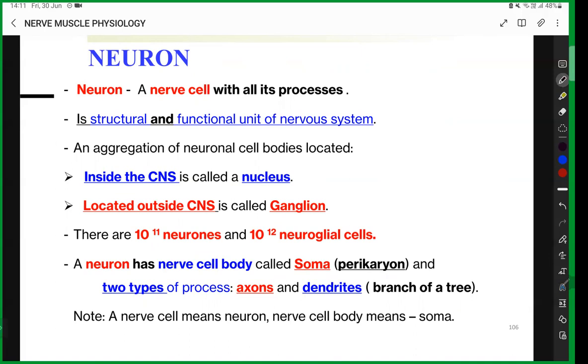Now, starting with the nerve physiology, you have a nerve cell, you have a neuron, nerve fiber, you have different names, but ultimately everything is the same. Nerve cell, I call it a neuron, I call it a nerve fiber, whatever it is, everything is the same. Okay, I want you all to understand that first. Now, there are two types of nerve cells basically. One is your neuron, the other is a glial cell. So a team will be consisting of two types of people, isn't it?